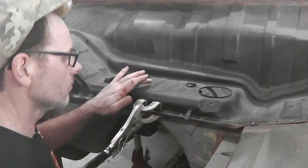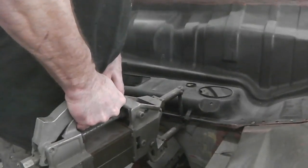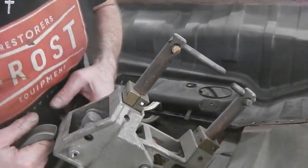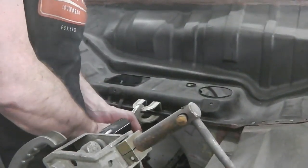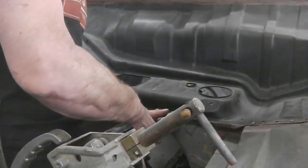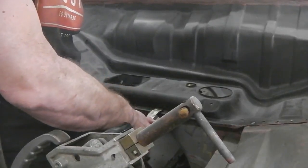Oh, that was tight. Woo-hoo. Don't you just love this? I love my spot welder. A little bit more grip on them, just to get it nice and tight.